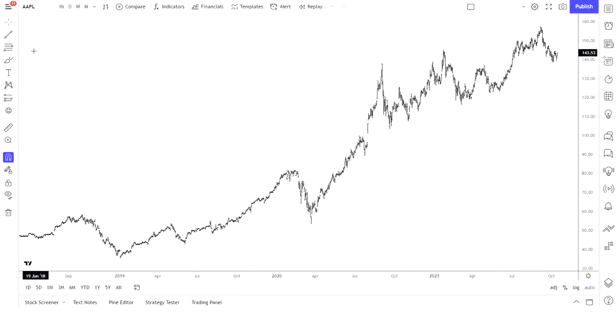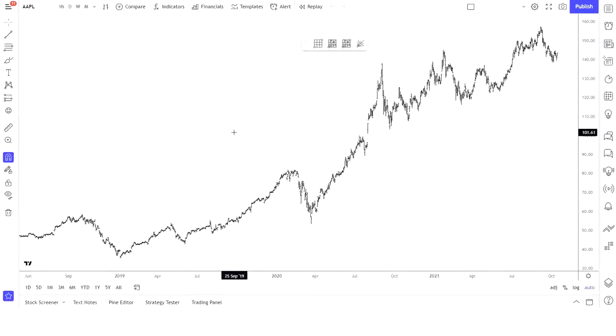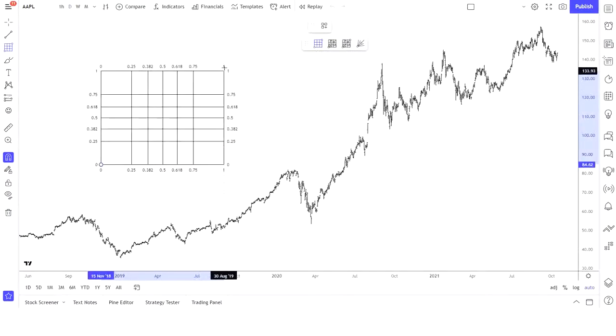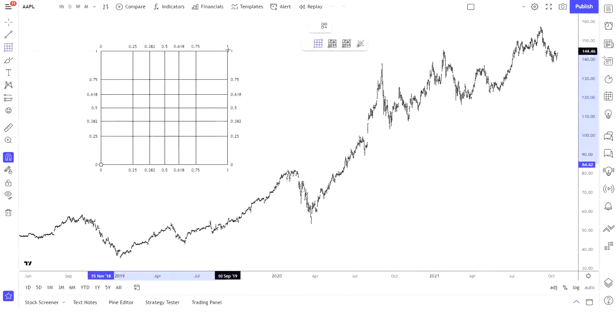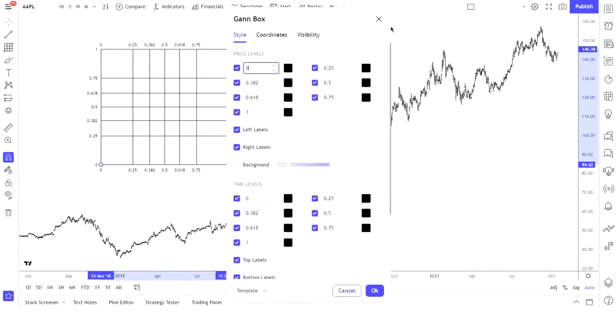There is a section on the toolbar called Gann and Fibonacci tools. Let's add the Gann ones to the favorites. Let's see the first one, the so-called Gann box. I'll do it on white space first. The obvious problem here is that they mix Fibonacci levels into this for some reason. But these can be changed in the settings. Let's just get rid of them.